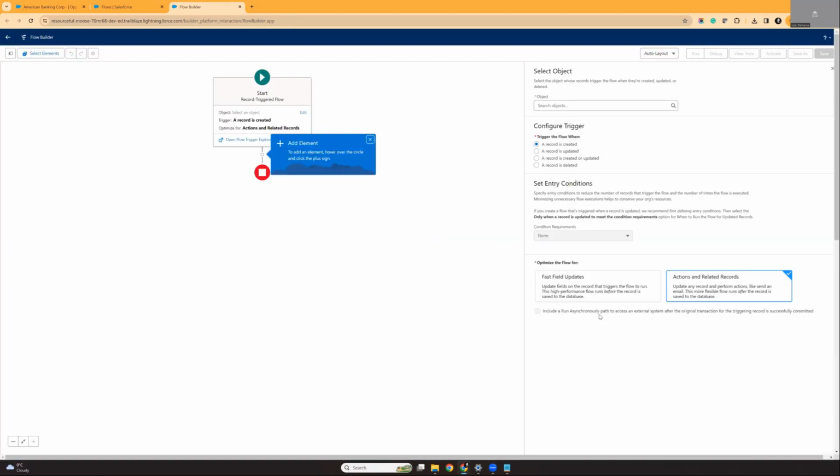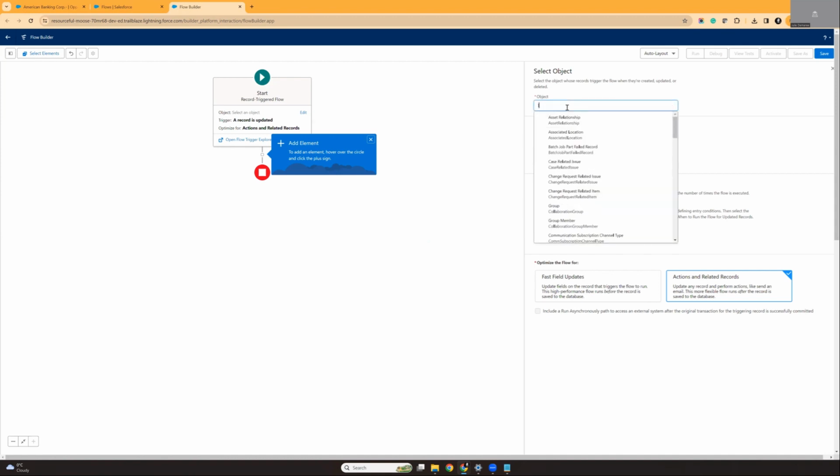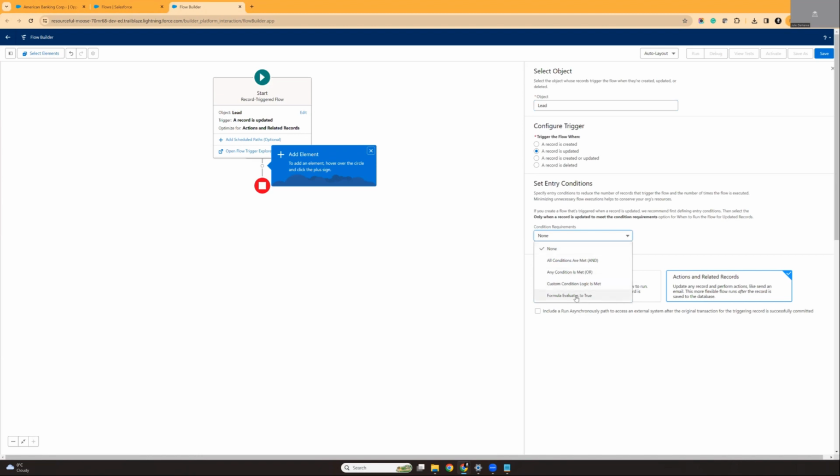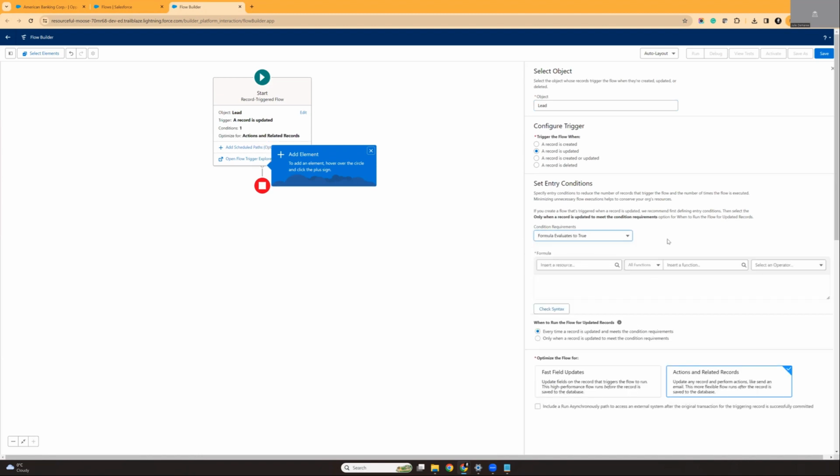So when a lead is updated, as in when it is converted, because the lead status will update, we want this to fire. We're going to select the object of lead, trigger the flow when a record is updated, and then we have some requirements that we want to put in here as well.